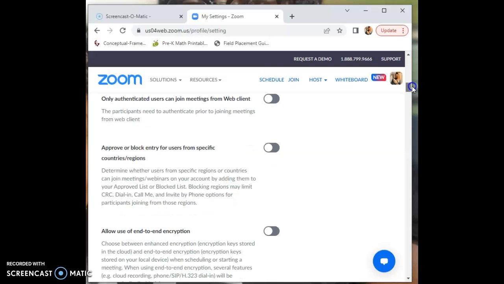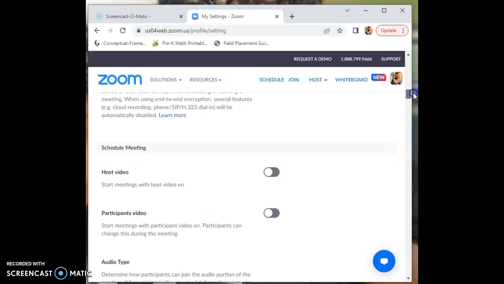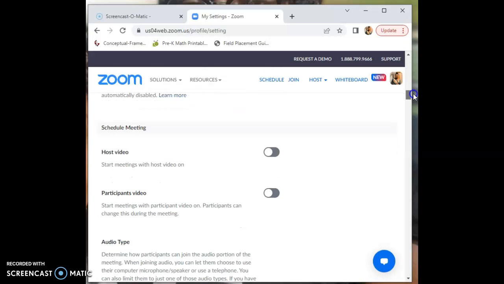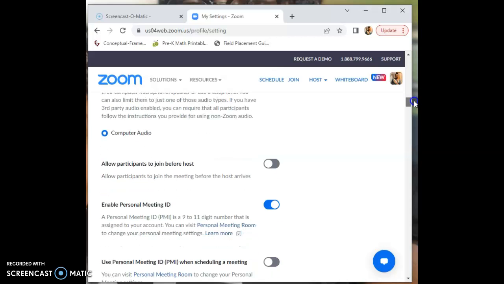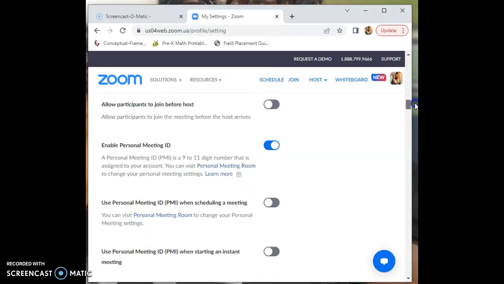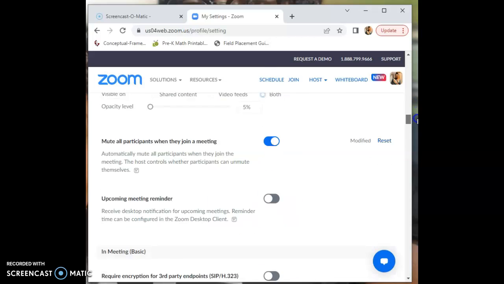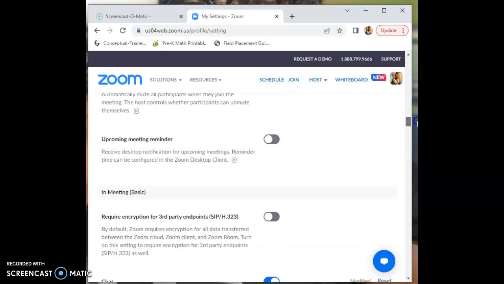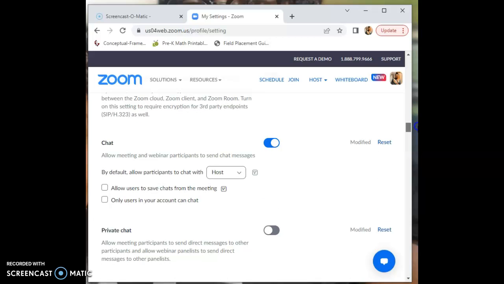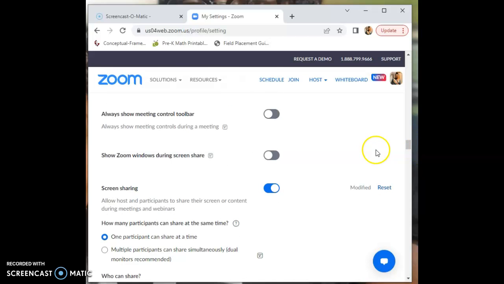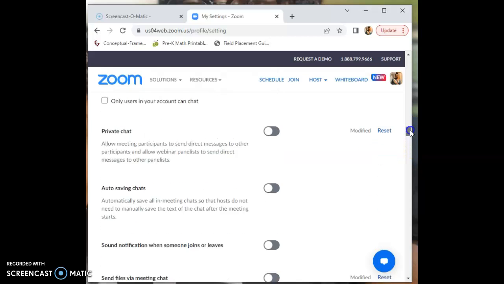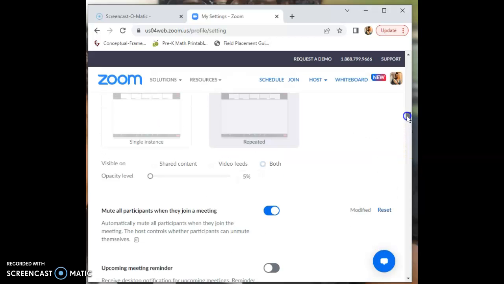Next, I'm going to make sure that all participants are muted when they join the meeting. So it's already highlighted that participants will be muted as they join the meeting.